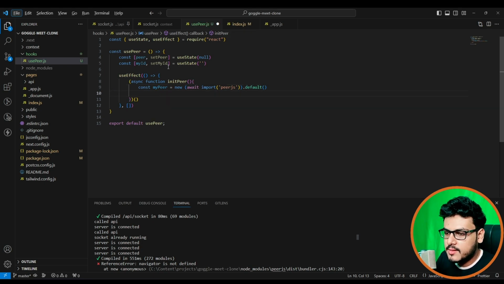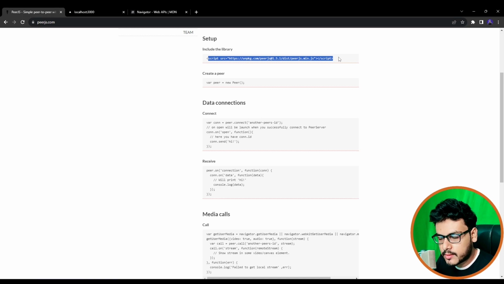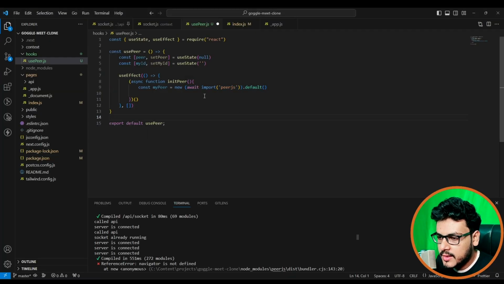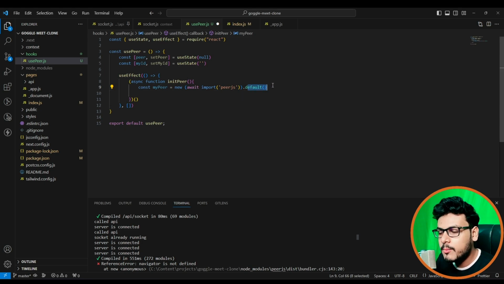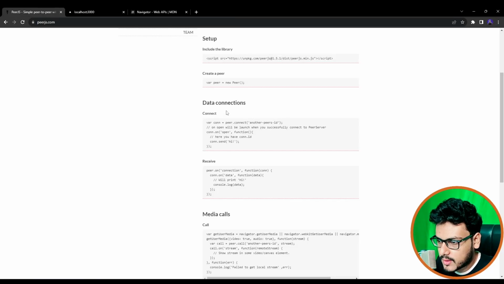So this is exactly the same as doing this thing. This class came from this included library, and since we are not using a CDN, in the ES module, what we can do is use await import PeerJs dot default. Why default? Because whatever was the default export from this import, I want to use that. And I want to execute it. That is it. See, we are executing this class, right?